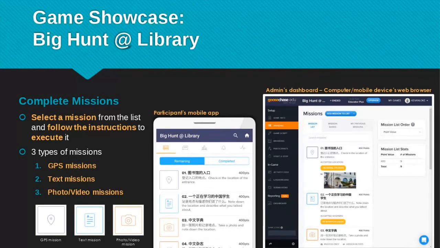Participants need to enter a text or a number-based answer to a question you have asked. Number 3, photo video missions. Participants need to find a specific object or place or even perform a physical or creative task and take a photo or video of it. In the next few slides, I have selected 3 missions from our game to share with you. Let's have a look.